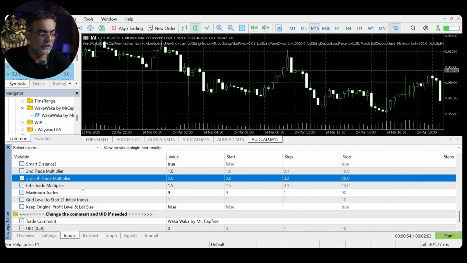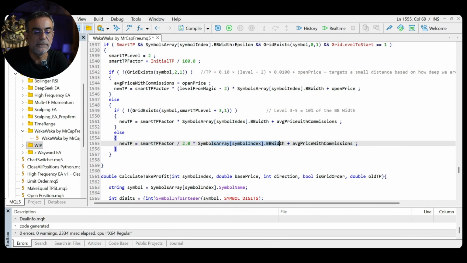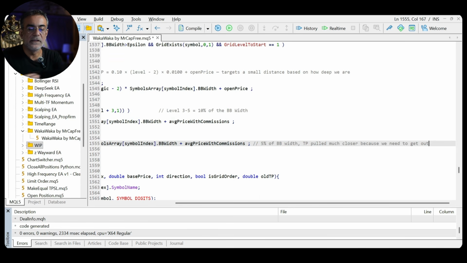Otherwise, which is if we are here, then in that case, we're going to divide it by 2 and multiply it with the Bollinger Band bandwidth and add the commission to it, which basically means that once the grid has become large, then we pull this back to 5% of the Bollinger bandwidth, which is pulling the TP closer so we can close it.